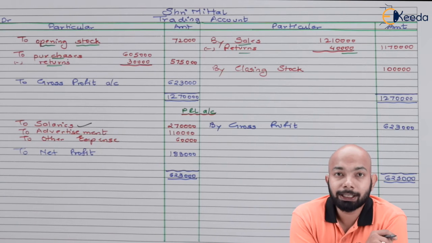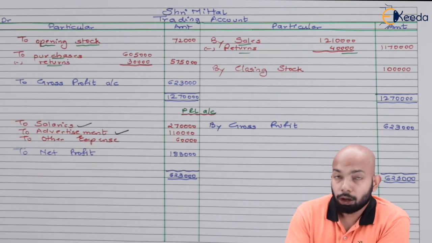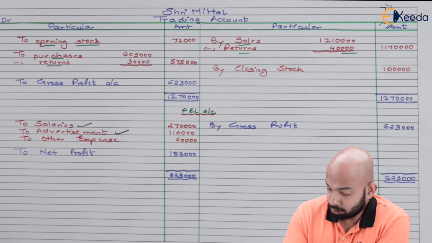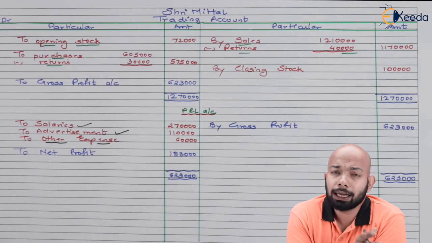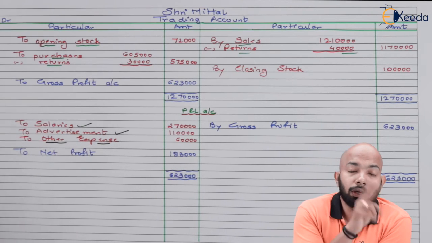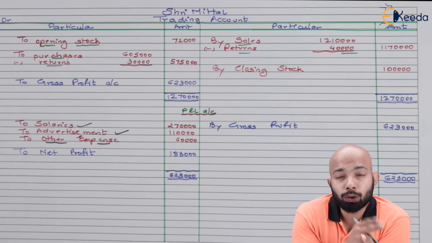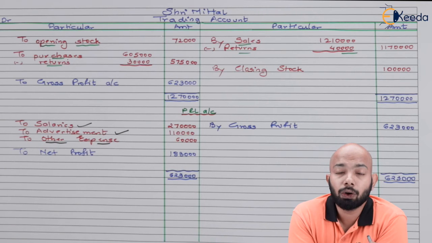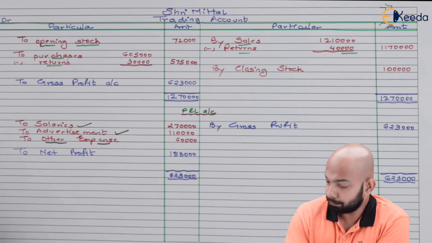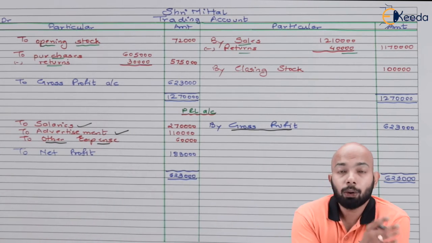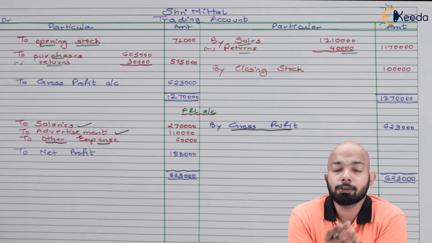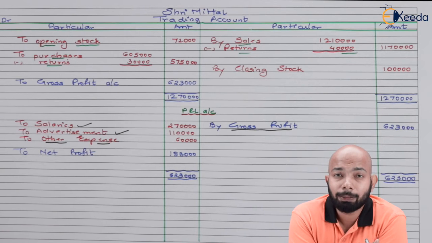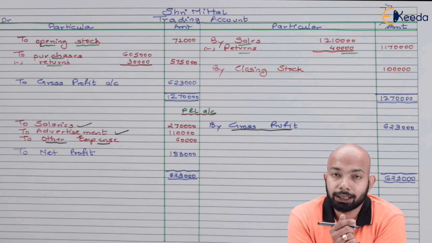Next is the advertisement expense, which is 1,10,000. And the last part of profit and loss account debit side is the other expense, which is 60,000. The gross profit that was figured out in trading account has been moved on the credit side of profit and loss account, which is mentioned in the account here. Now, here marks the closure of profit and loss account, because there are no other items, because balance items that are pending in the trial balance will be moved to the balance sheet directly.